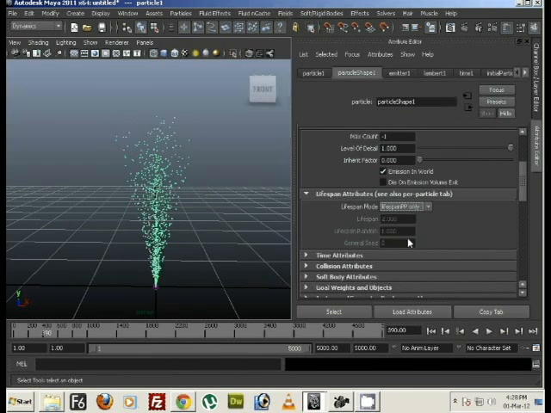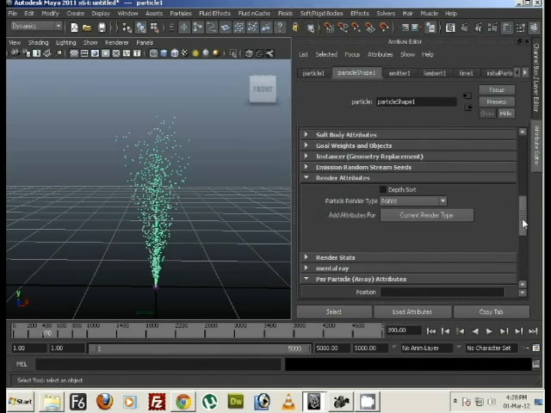And the last option we have is lifespan PP. If you like to edit the lifespan with the help of MEL scripting and ramp, you can do it with this option also. That's a little bit of an intermediate topic. Okay, so I'll make it random range, it will be fine.